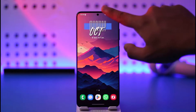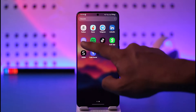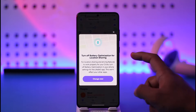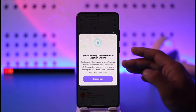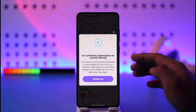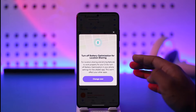The issue here is quite simple. You might be getting a notification from Life360 that says 'turn off battery optimization,' or whenever you open the Life360 application, you will get a pop-up that says 'battery optimization for location sharing.' This is nothing of a major issue. All it is telling you is that it is asking you to let the Life360 app run in the background without compromising the battery, so that it can run properly and track your family properly. The only downside is that it is going to consume at least a little bit more battery than usual, but to get proper location and get this app working properly, you need to allow it.